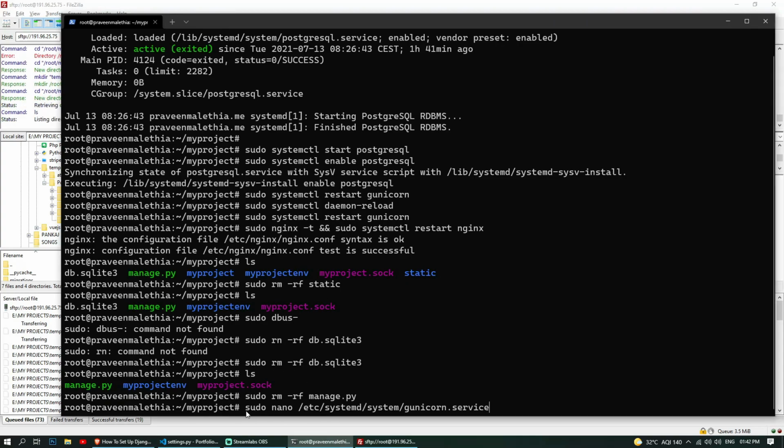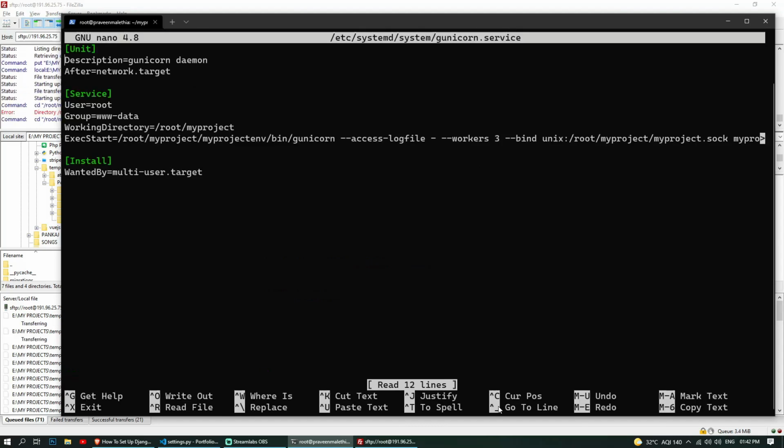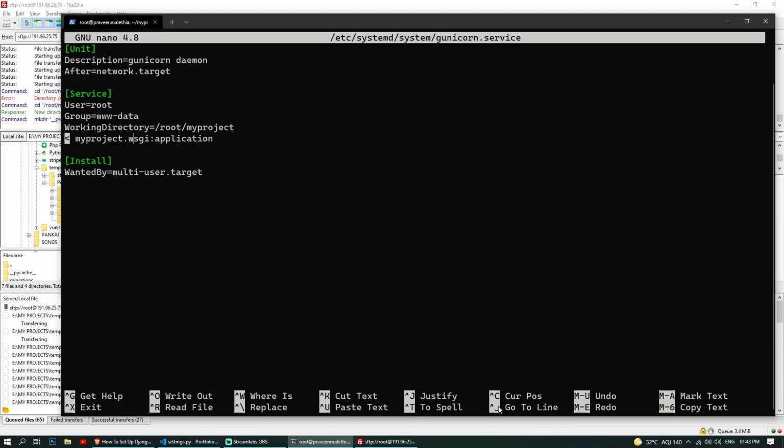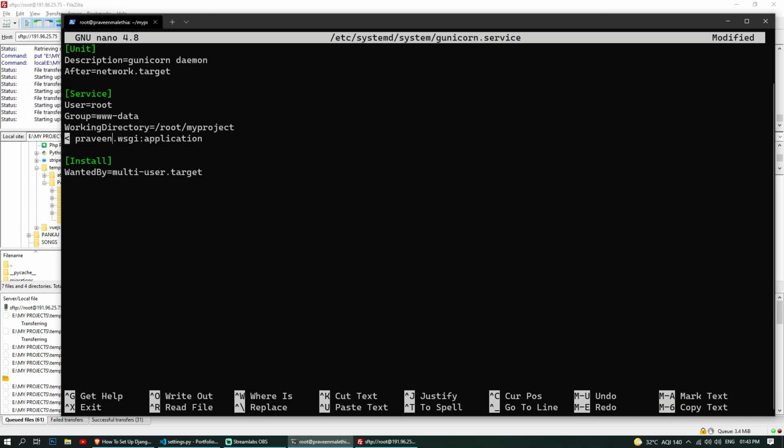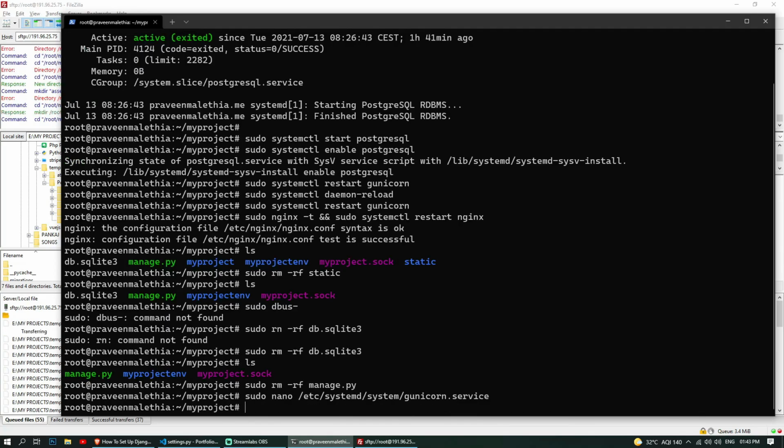So at this address you can type this command, and you can go here, my project, and instead of my project dot wsgi you can type Praveen dot wsgi, and Control S to save and Control X to exit.